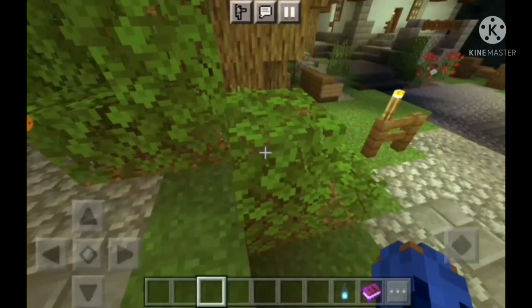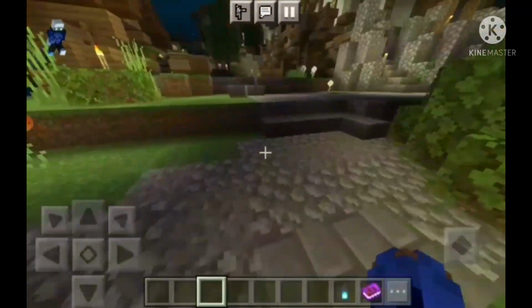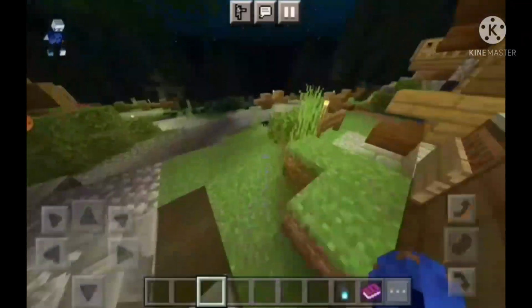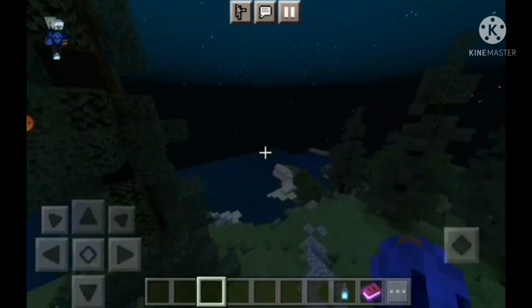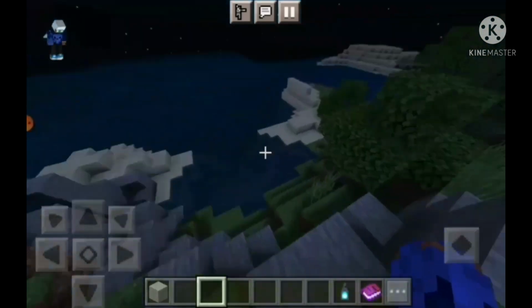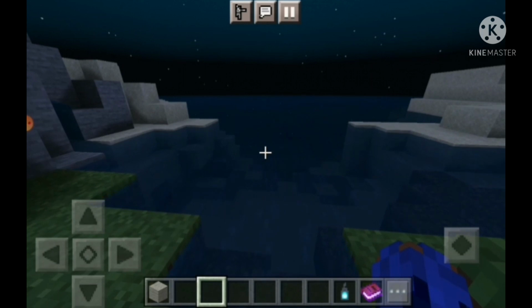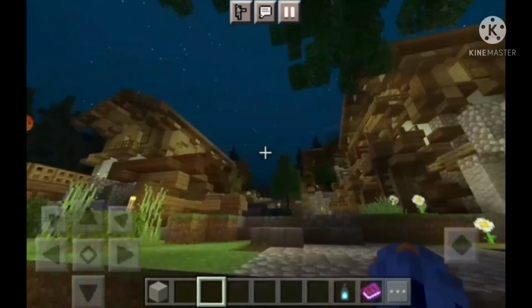So this is the bonus shader, which you'd expect to be good, but it isn't. I tried using a really high-end shader for this. This is RSSPE, or Rio Skylar Shaders Pocket Edition. It's a pretty good shader. It has all the features, but it just doesn't pull them off well on my device, at least. I've seen other people using this and it looks really good, but not for me, sadly.